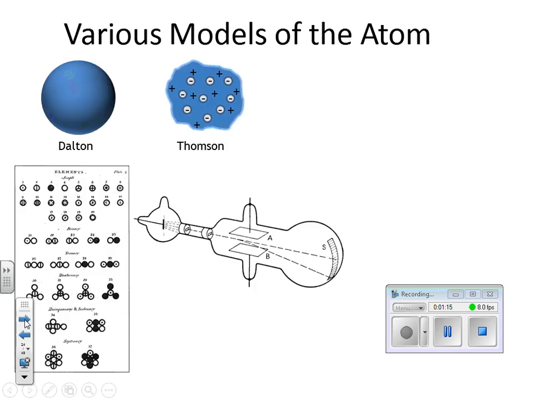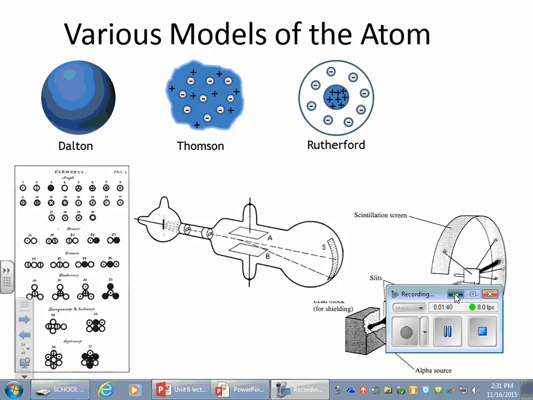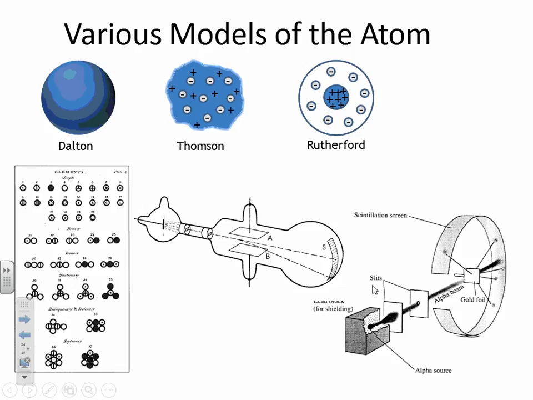And then came along Thomson, who was using a cathode ray tube, and he was able to use some ratios and determine the negative charge in the electron as well as the charge to mass ratio. And then came Rutherford, and Rutherford was actually a student of Thomson's, and he was using the gold foil experiment, and he determined that there is a nucleus in the atom, that all of the positive charge is actually in the center of the atom and the electrons are outside.